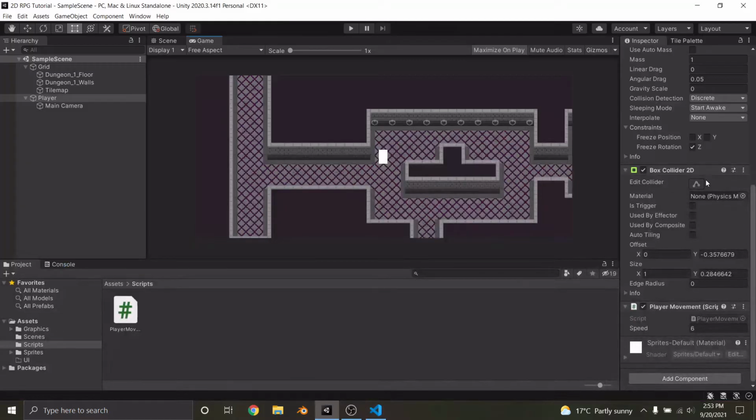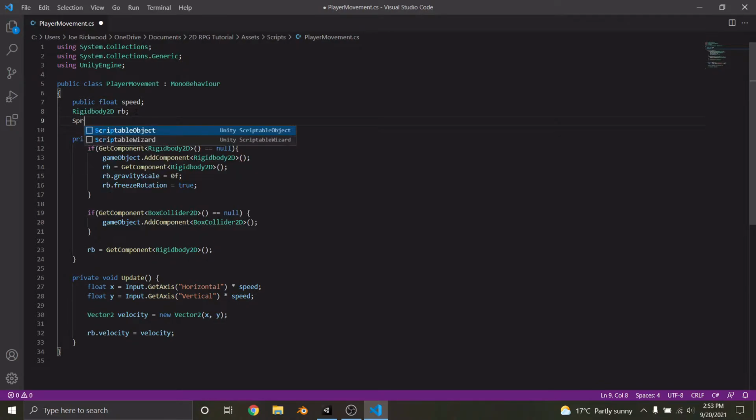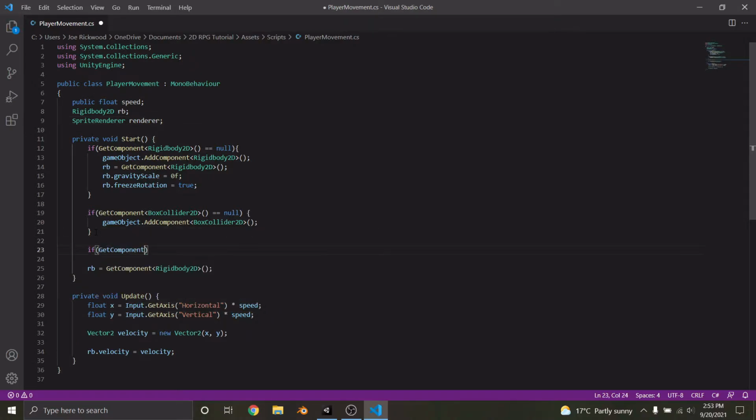And as you can see, we need to get the reference of the Sprite Renderer, because that's the one that has the flip X and Y. Now we're going to be using flip X for this. Okay, let's make a reference to this. So we're going to make a SpriteRenderer, and we're going to call it renderer. Make it simple. And then what we're going to do is if GetComponent, do the same here.